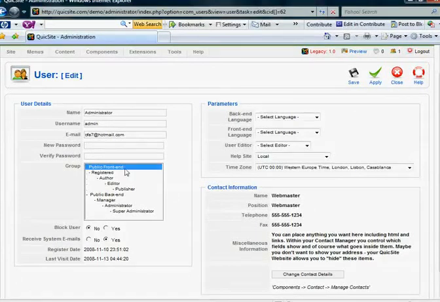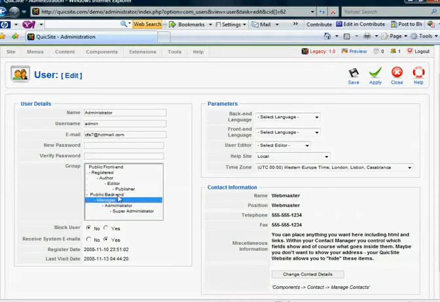When you get into user groups, it's best to look at this just like at a job where you have a hierarchy of authority. Something to point out here is that the super administrator is actually at the top of the hierarchy, so it's kind of upside down. And your public front end would be like your grunt employees. They would be the most common. So the super administrator, there has to be one, and that by default will be you. I would recommend that you never give anybody else super administrator status, because that's like giving them the keys to the shop. They'll be able to do whatever you can.